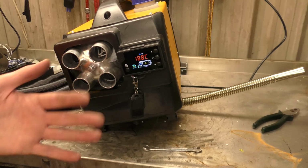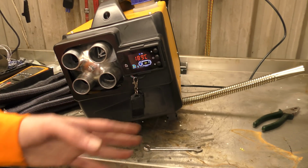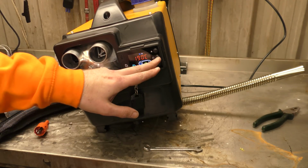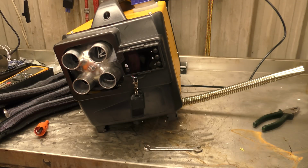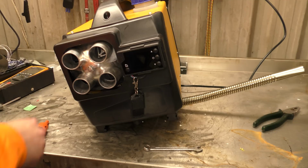Right, well, smashing. She's fully up to temperature and is ticking away quite nicely. As we can see, the exhaust doesn't fit for operation in this. I just decided to turn it off. I think it just powers off and just turns the display off. It'd be nice if it just stayed on and you actually see it shutting down. This time we're going to have to let it shut down. Right, let me get rid of this shite.